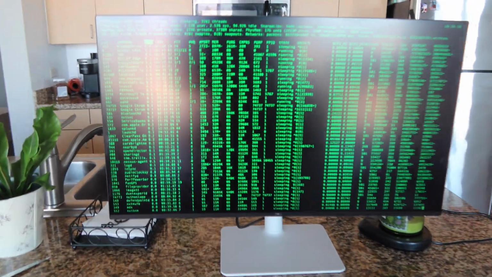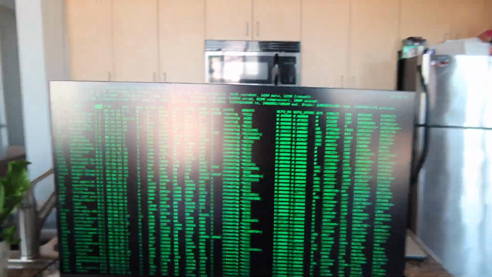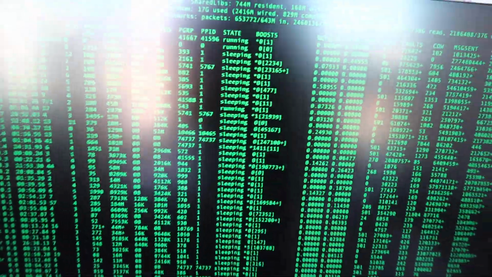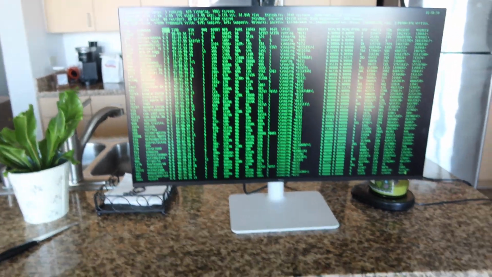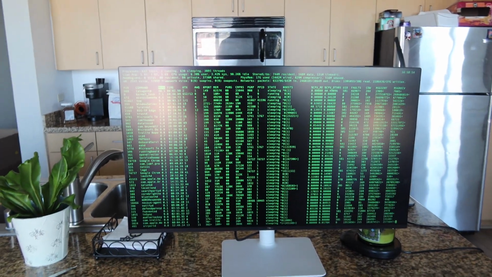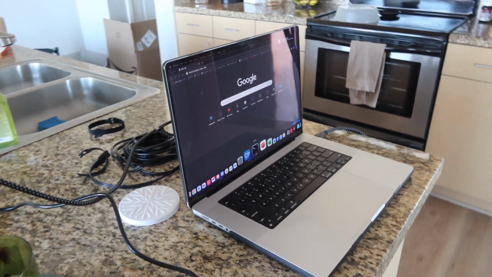All right, so there's tons of glare as you can see, but this looks really, really good. I was just checking for dead pixels and making sure it's not cracked, and it looks fantastic, guys. This looks really nice. I am very excited to check this out. I've got it hooked up to my work laptop. It's an M3 MacBook Pro.